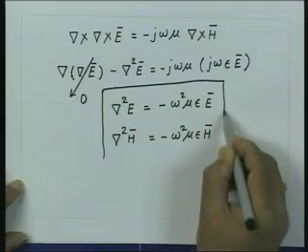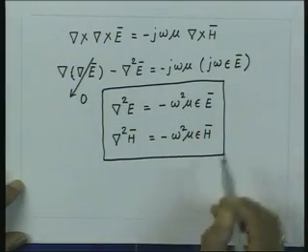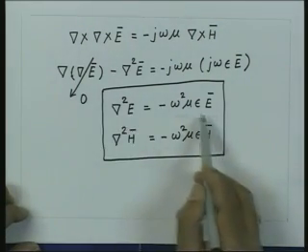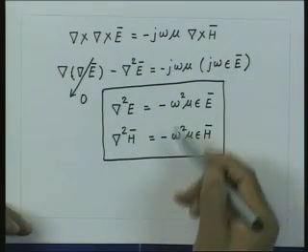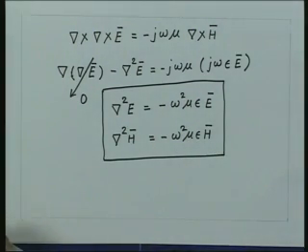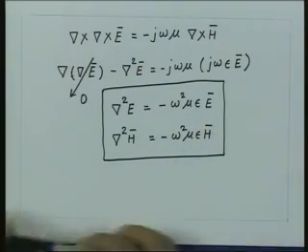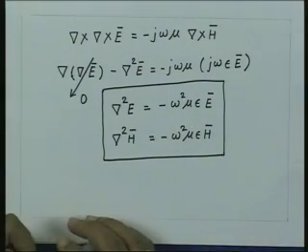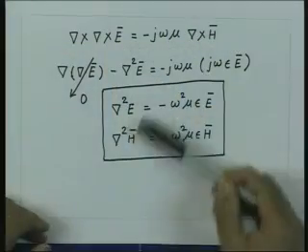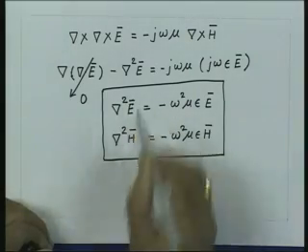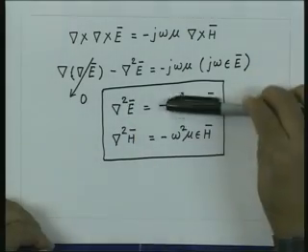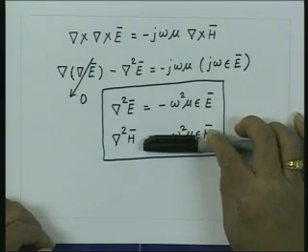So, we have now equations which are decoupled. This equation governs the electric field, this equation governs the magnetic field, and both are identical equations. Again, if you recall, exactly similar equations we had got in the case of transmission lines. There also the voltage and current were governed by the same differential equation. So, here also we have a differential equation which is identical. There these equations were single equations because the voltage and current were scalar quantities. So, this equation represented one equation, and this equation represented one equation.